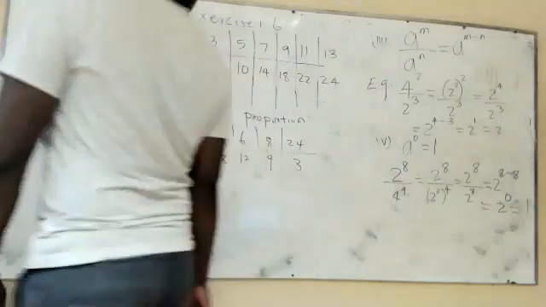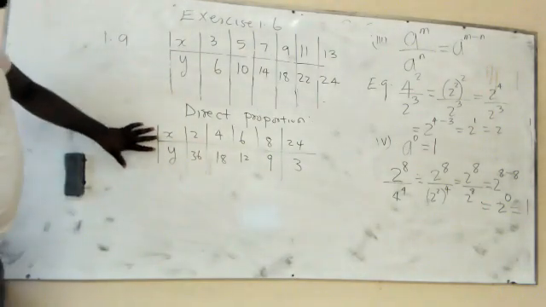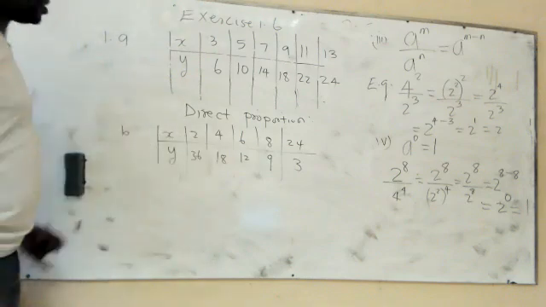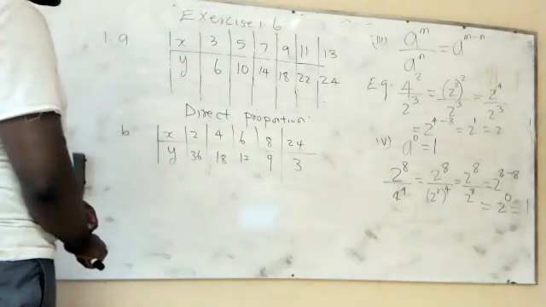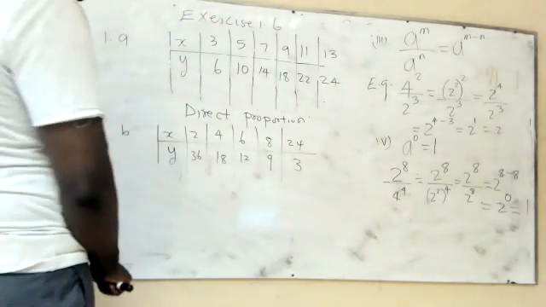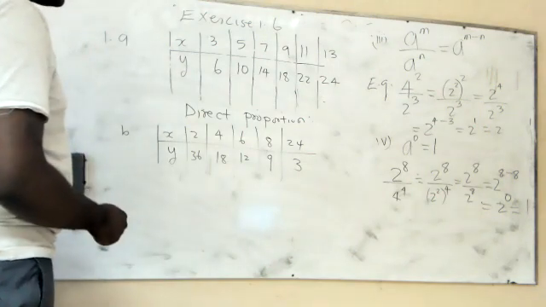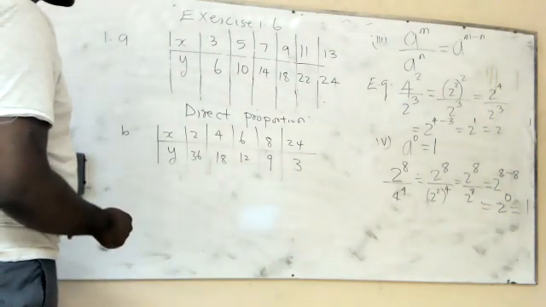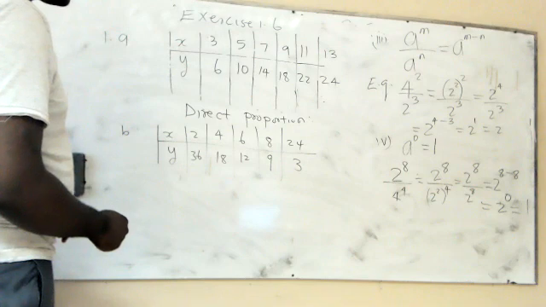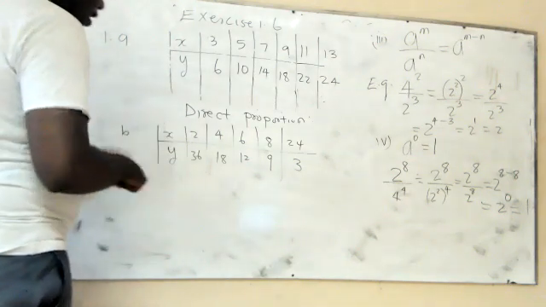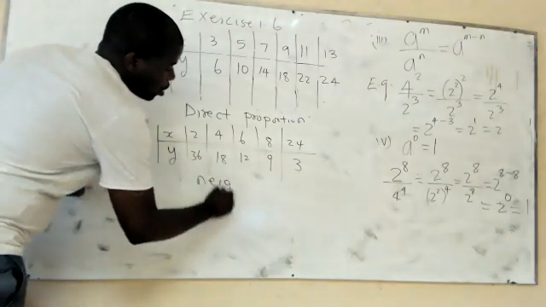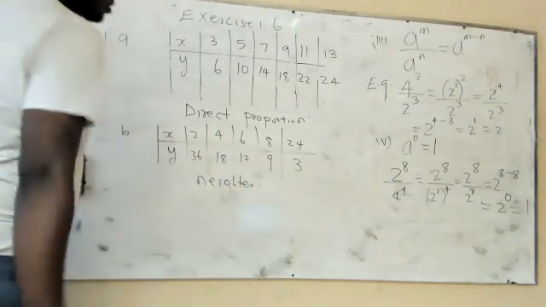Okay. Yes. Now tell me what would be the answer for this table that we have here? Is it going to be direct proportion, inverse proportion, or neither? Neither. It's going to be neither. What's the reason for this to be neither? Because x is decreasing, and then that y, no, it's not. Yes, it's neither. The answer is neither, but I would want to know why we say it's neither for this case.